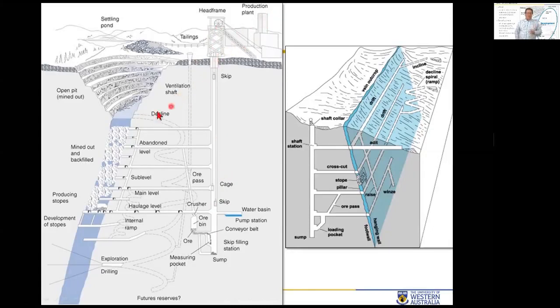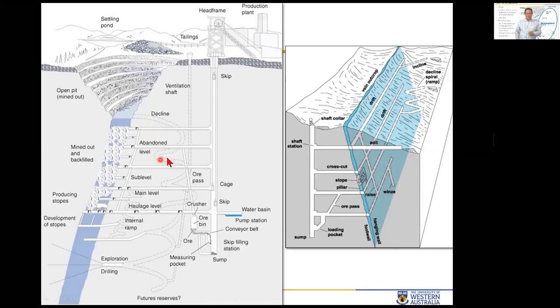The other method of getting access is with a decline. So from the lowest point, to reduce costs, we create a tunnel from the bottom of the open pit. Well, not quite the bottom, because that will be underwater often. So just above the bottom, you create a tunnel which is inclined and it spirals down. And then from that, you have again the horizontal tunnels across to the ore body. And then to get the ore out, you put it on trucks, similar to a surface mine, and drive the trucks up this decline, ramp, incline, lots of different words for it.